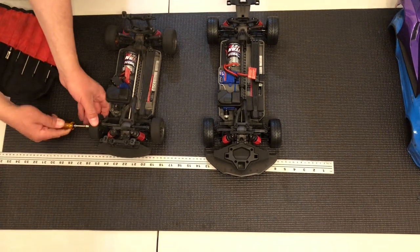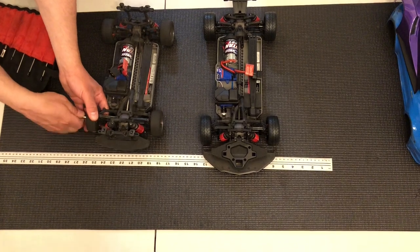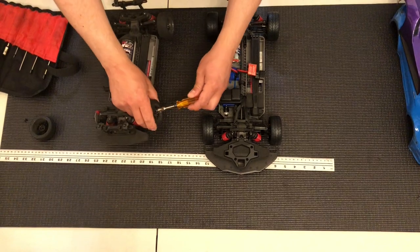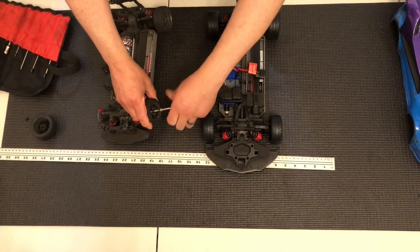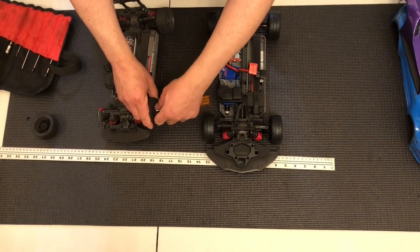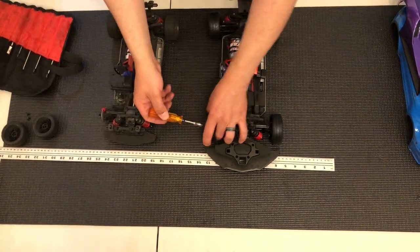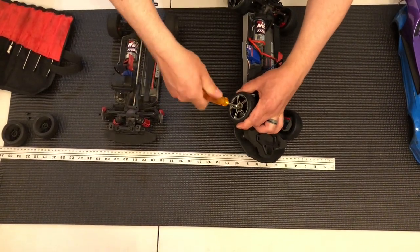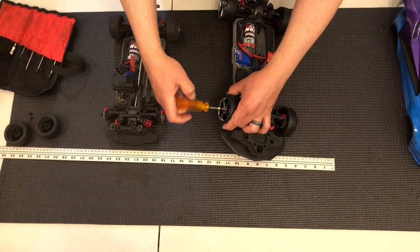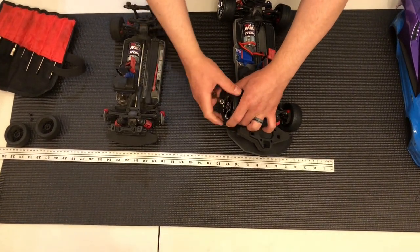If we remove the front wheels, I'm just going to swap them out. Put these on the other car, and then the other car's on this one. I'm going to show you the similarities. I would say the differences, but it's really the similarities at this point that I want to focus on. Let's do the same thing for this. One thing you can notice is this wheel is a lot deeper. Notice how the driver goes in farther. I will show you that with the other wheel in a bit.